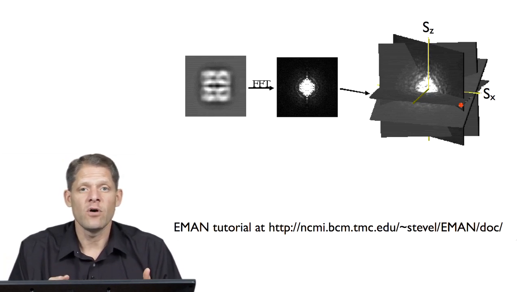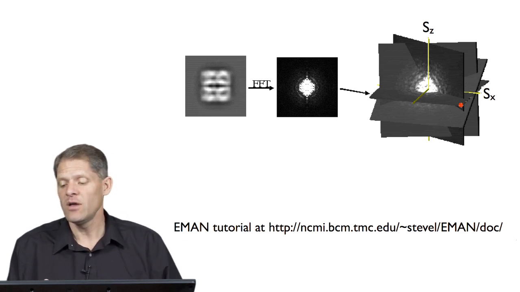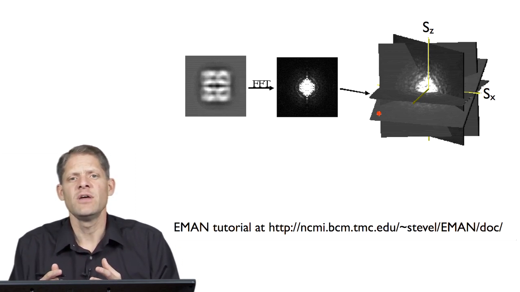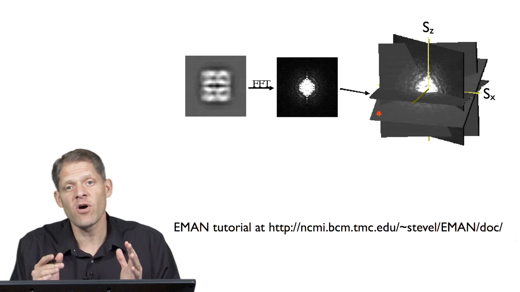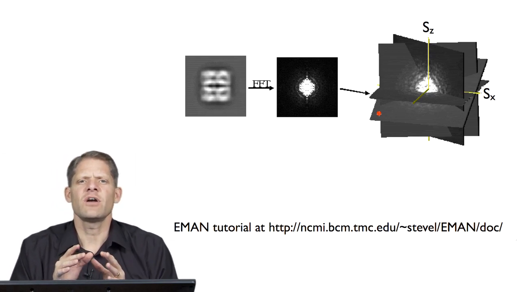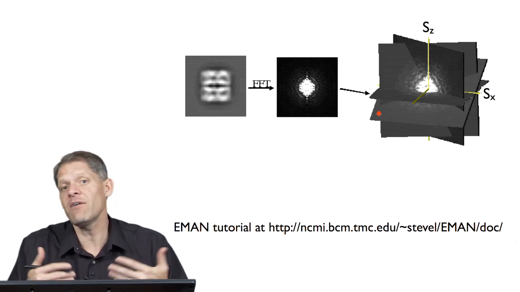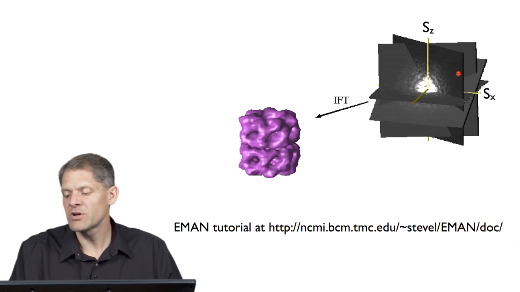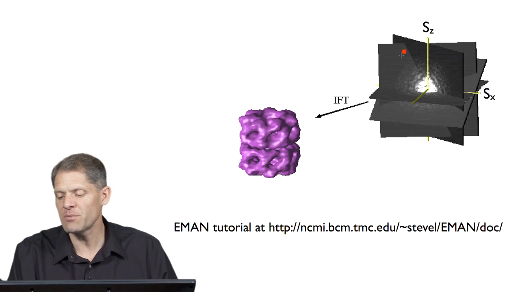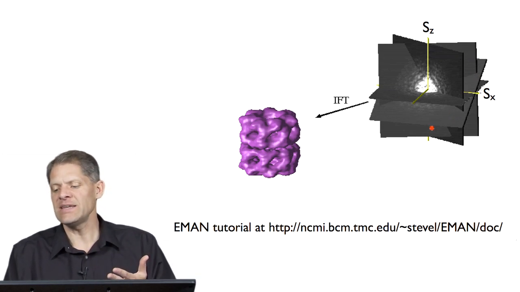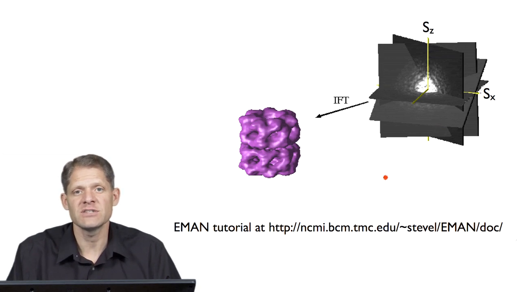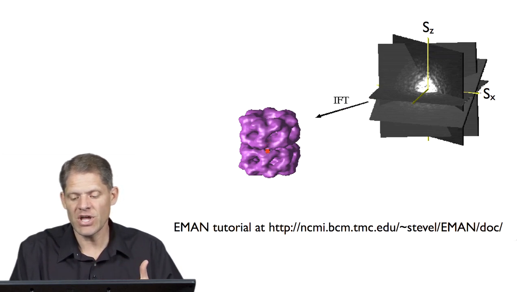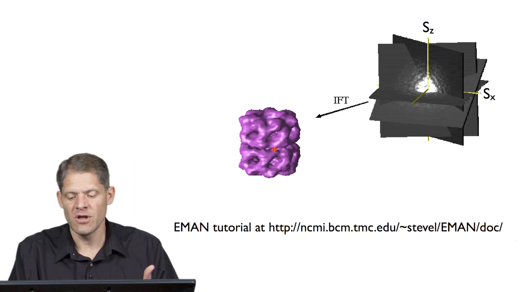You might have, though, 20 good class averages, giving you 20 different planes. And so it becomes a least squares fit problem to determine the best relative orientations of all those cross sections to make the common lines fit as best they can. It's heavily overdetermined at that point, and so you pick the best fit. Once you fit the power spectra of all your class averages into reciprocal space, you then interpolate that data onto a regular Cartesian coordinate system in reciprocal space, and then calculate an inverse Fourier transform in 3D to generate a three-dimensional reconstruction of your object.